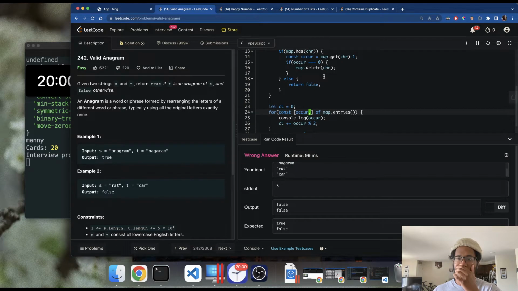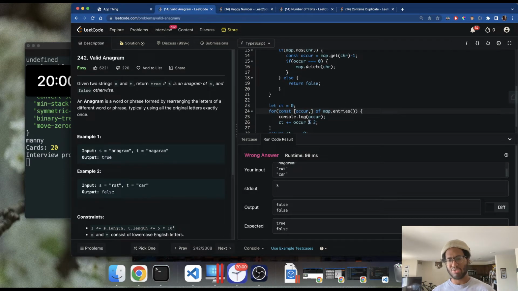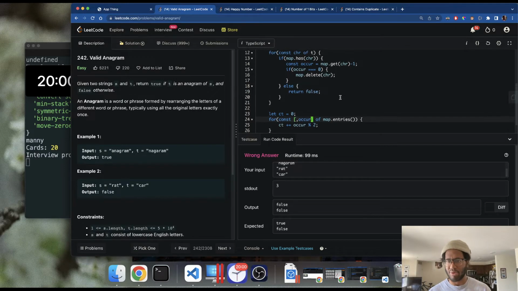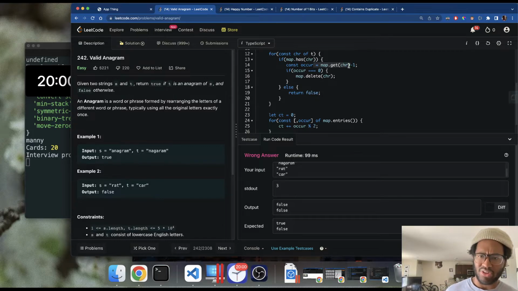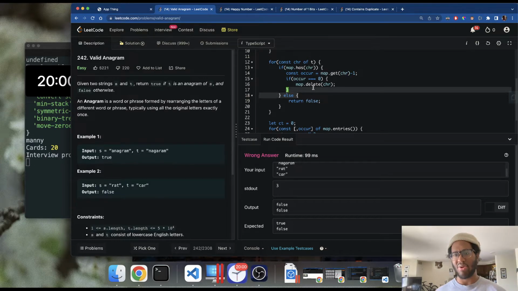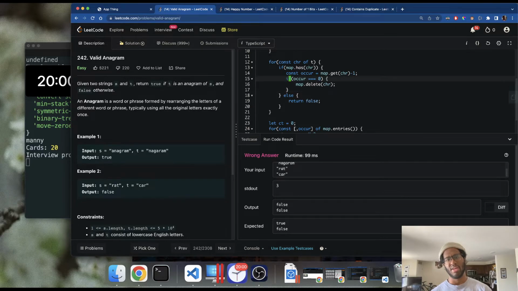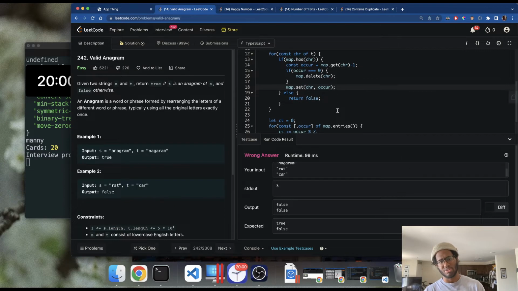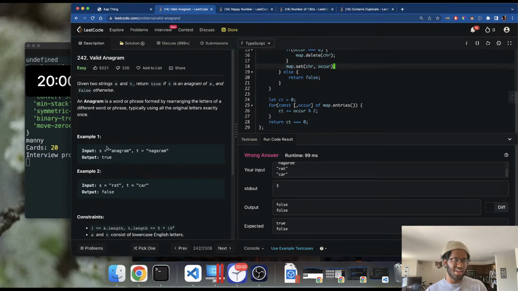Oh my god, I just realized what I'm doing. No, the code is fine, this is actually correct. I just had a brain blast. I'm just checking if the occurrences are 0 and then deleting them. The problem is that you actually have to decrement the index, right? If occurrence is 0, then delete it from the map. Otherwise, we want to do the map.set of car and set it to the decremented occurrence. That's why it said 3, because when it got to, I think, A, which is the third index, the console.log output is 3. I think this is fine.